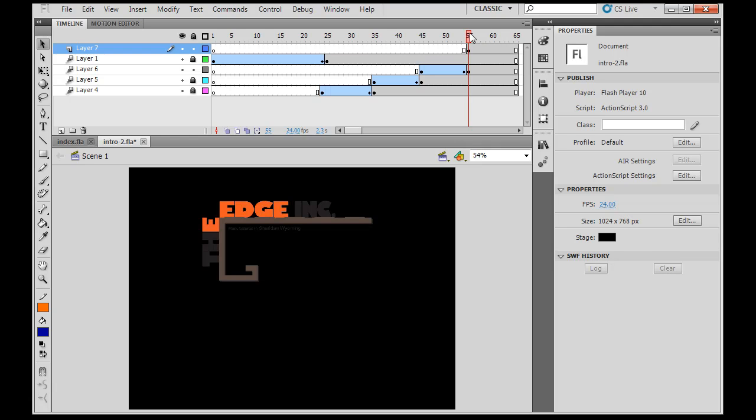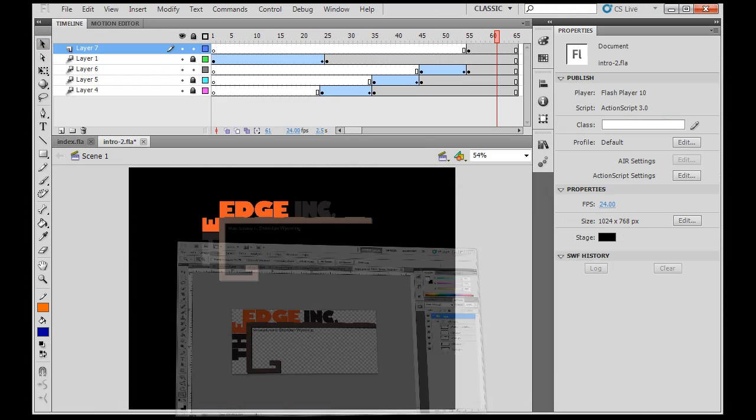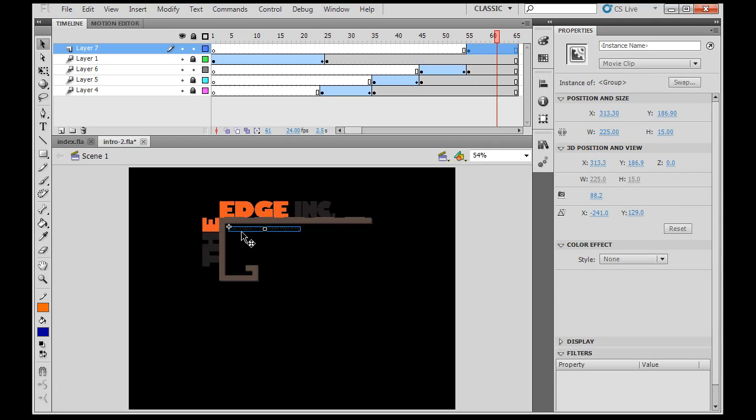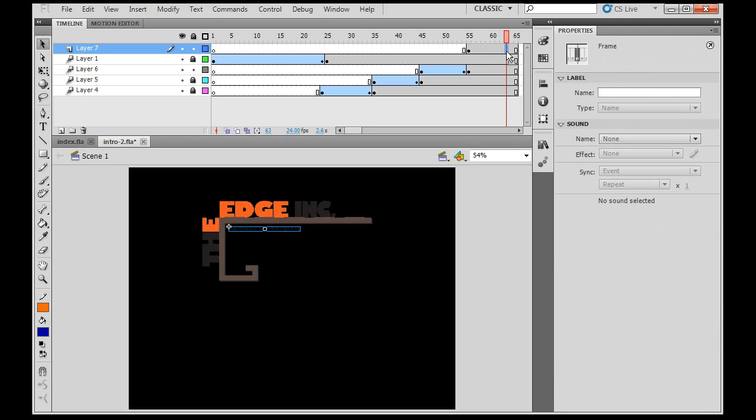So after the last piece flies in, the manufactured logo at the bottom shows up, and it matches fairly close to where the logo is on the graphic. So what I can do, I can show you one other type of motion tween, and this is a good one, and that is a fade in. So let's do that. So this graphic shows up here, and what I'll do is I'll add a keyframe. Let's say I add it right here.